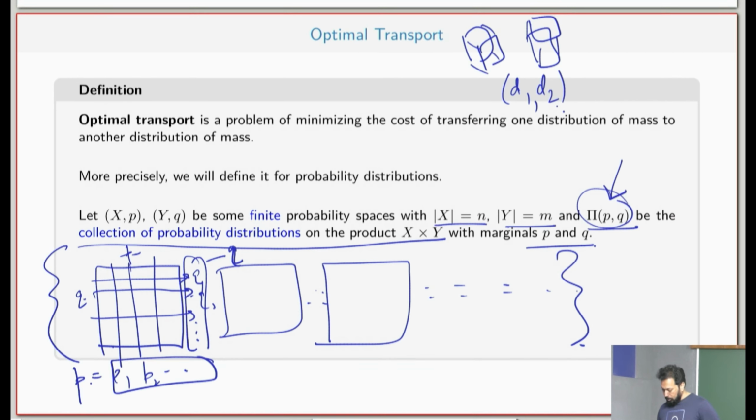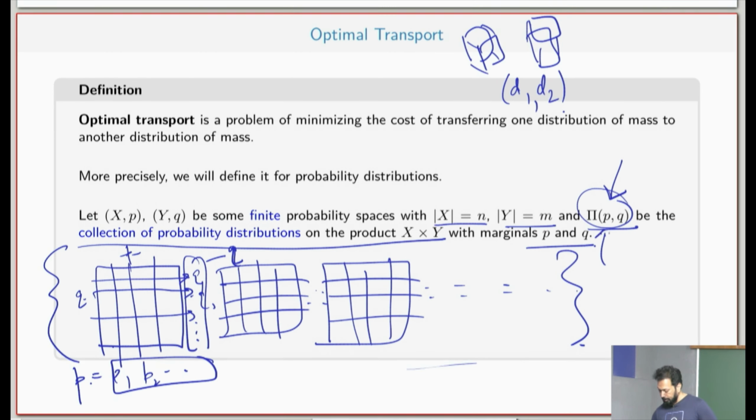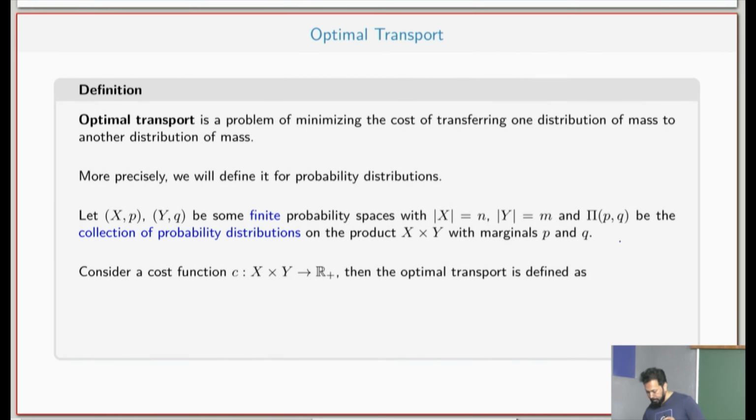Okay, but in our case there is this constraint, obviously, that the marginals are set. These are all sets of matrices, obviously, but all have the constraint that the row sum and column sums are p and q vectors, for all of them. Okay, that's what this notation means. So if this is clear, then this will help a lot in the next slides.